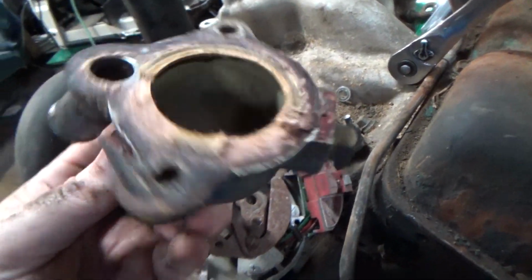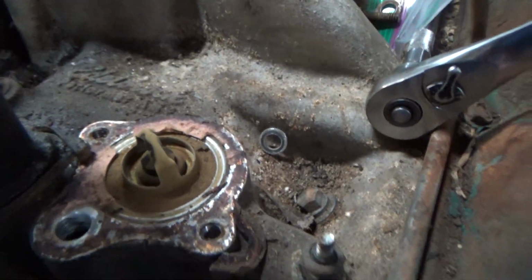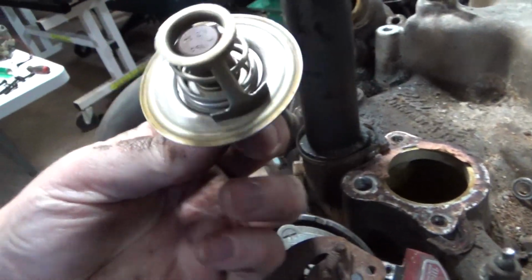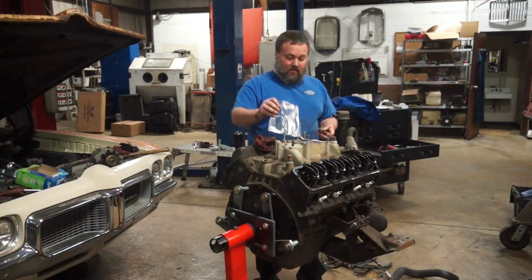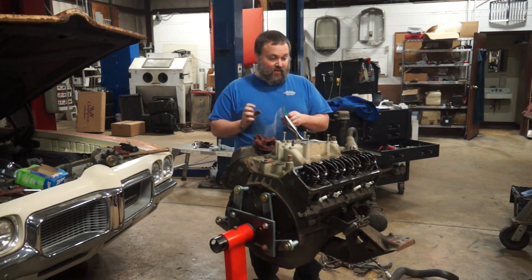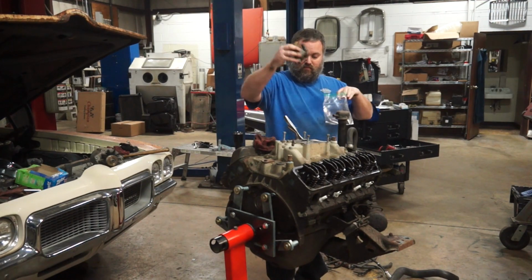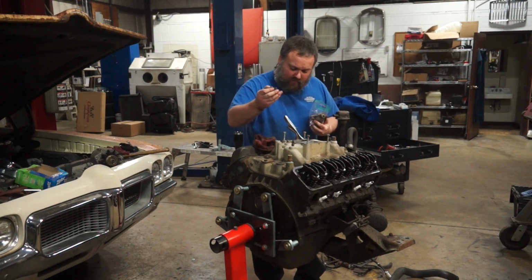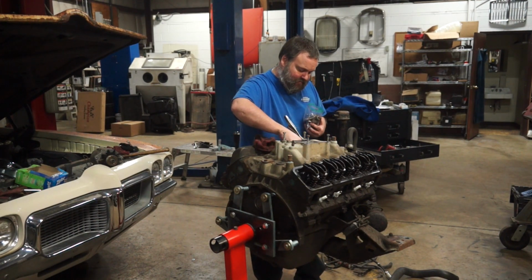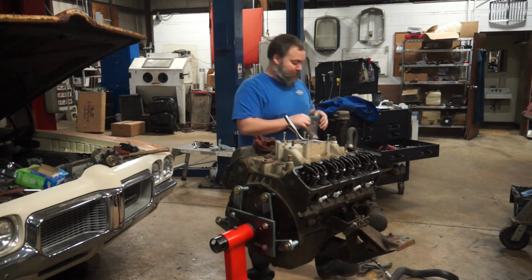Thermostat looks terrible. So there's my thermostat housing, and there's my thermostat, which looks gross. It's not all terrible. As I said, place parts and bolts in bag. Thermostat housing, bolts for thermostat, in bag, stays together.